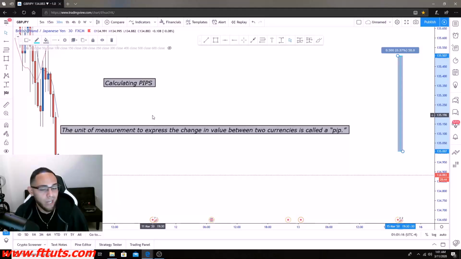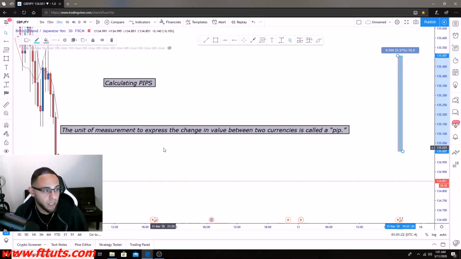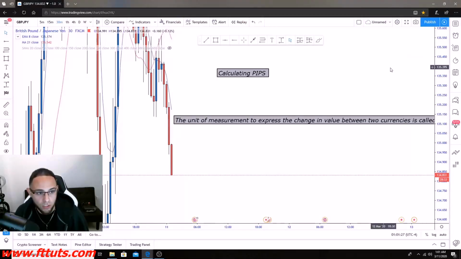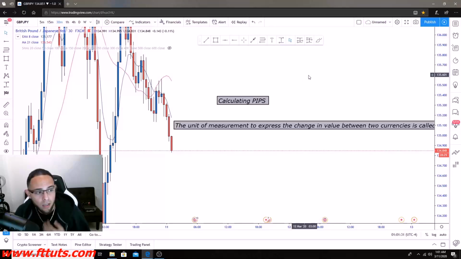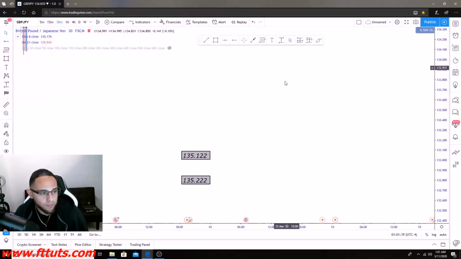You need to learn how to calculate these things because it's very, very crucial when it comes to placing positions. If you look at this thing right here, this thing is melting. So let me explain an easier way to do this. Other than the ruler and the price range tool, let's look over here.